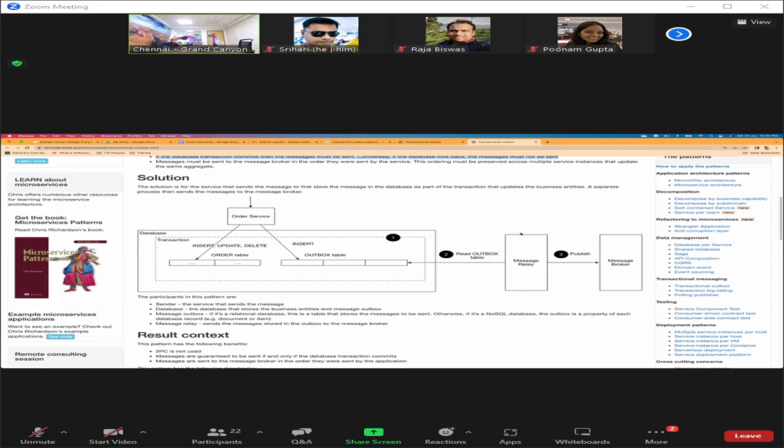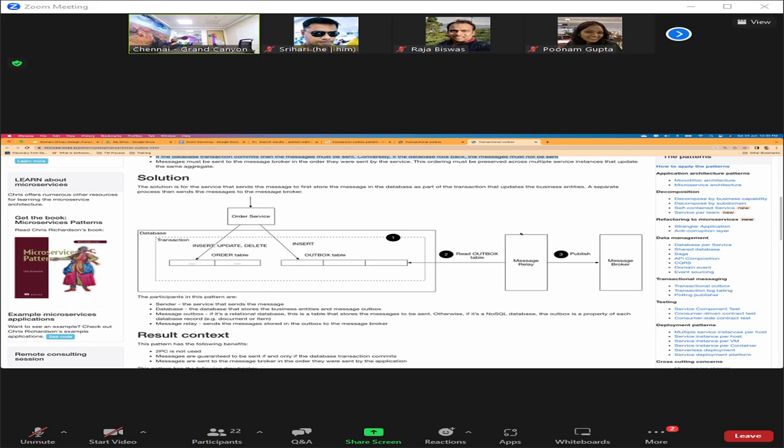So let's say in the previous example that we saw, we are persisting the order state, and we are also sending a message about the event, right? Let's say you do this in parallel. You send a message for the event, but what happens if the order doesn't get fulfilled? How will you roll back the event? All these complexities come into the picture, and that is where the transaction outbox pattern comes in.